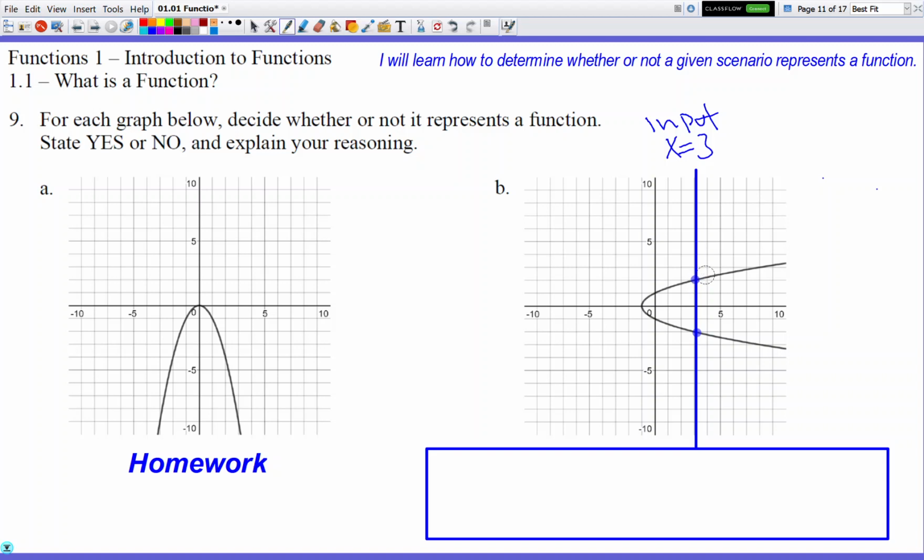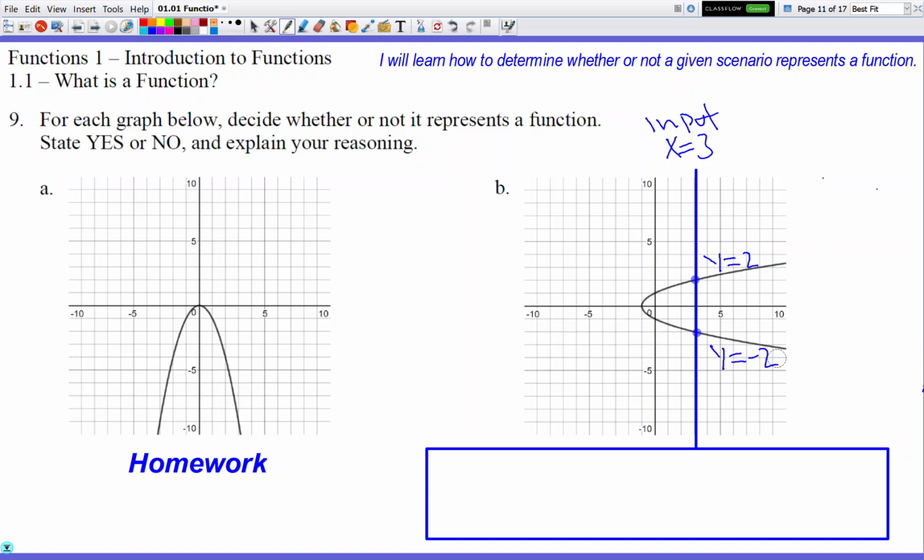And hopefully you say this top y value is y equals 2. Okay, so we got an x of 3 and a y of 2 when this vertical line makes contact with the sidewards parabola. Okay, and we have another intersection point, another part where the vertical line makes contact with the sidewards parabola. And my x value is still 3, right? Because every single x value on this blue line is 3. But my y value is now -2. Let's write -2.